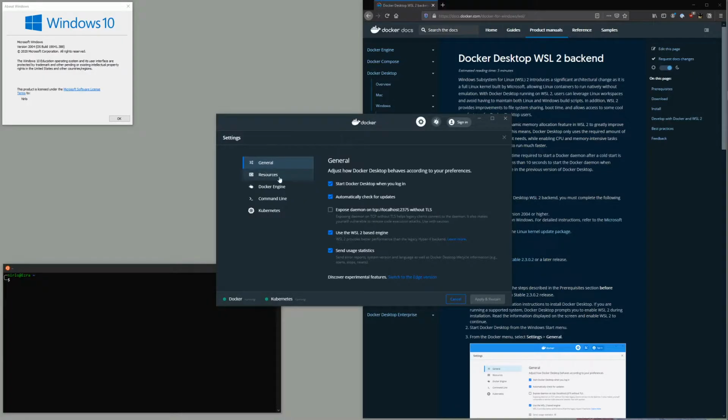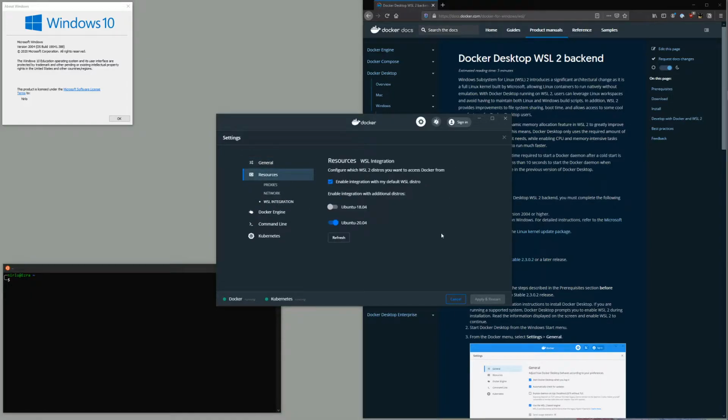Once you have that enabled, you've restarted Docker, go into resources and go WSL2 integration. You'll want to make sure you have enable integration on my default WSL distro. I have multiple because I was playing around a little bit, so you can do it on additional ones. But of course, when you enable your default, you only have one to deal with if you're following directly along with this tutorial, so you don't have to worry about it afterwards. And that's it. It's enabled. It's just basically knobs when you start off with Docker and making sure it connects into that Linux system.